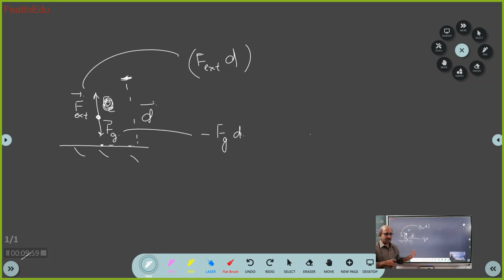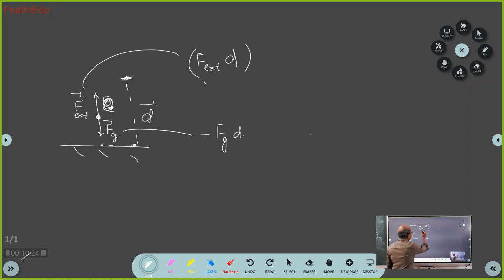Sir, the work done by gravity is negative because the displacement is in the opposite direction, no, sir? Yes, the displacement is in the opposite direction to the force. Therefore, it is negative. Correct. The object was first on the ground. I have lifted it up from here to here. Clear? Is that clear? Okay, I'll proceed.